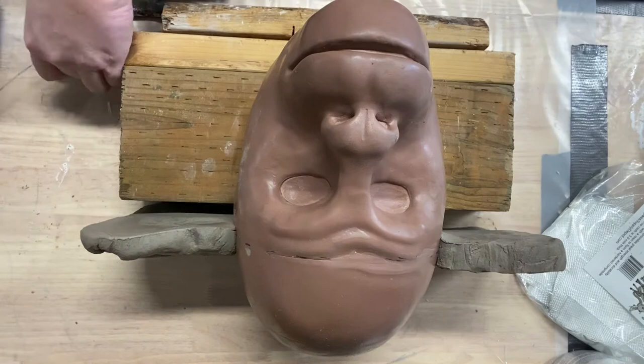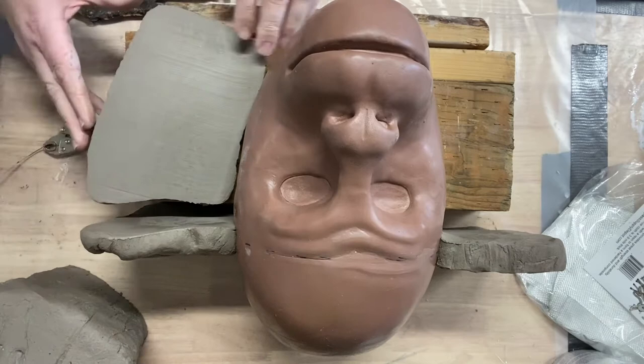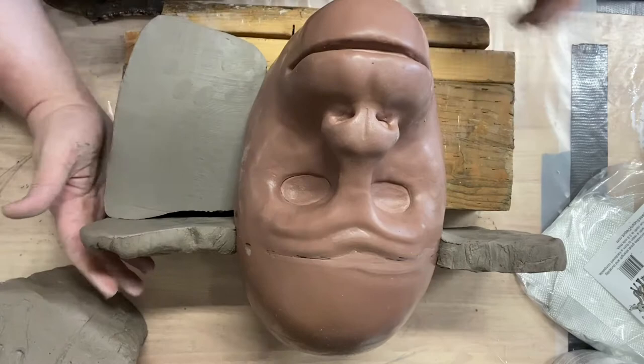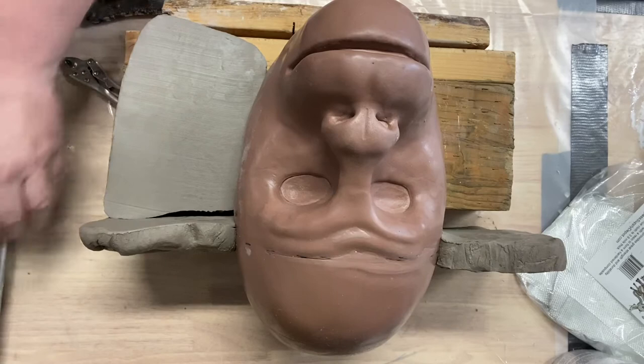I'm gonna cut off some more clay, and I'll situate a couple of these, and then probably switch over to the time-lapse video so you guys can see this happening a little bit more quickly. This piece looks like it fits in this area, so I'm just gonna put it in there. I'm not really sure if I have enough clay here because of this huge flange that I'm doing. But I'm gonna make the flange shorter now, so I'll get more clay that way. I'll be cutting off some material off of the edge of this. But for right now, I just wanna get the basic layout and form of this flange.